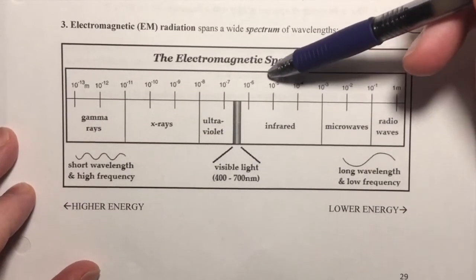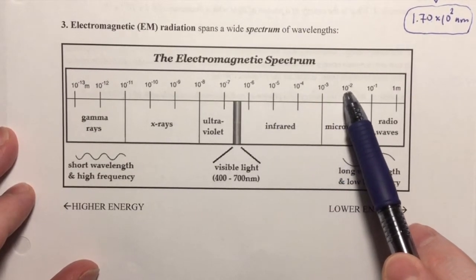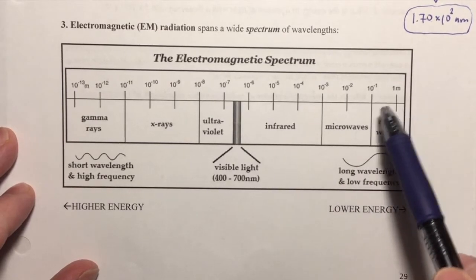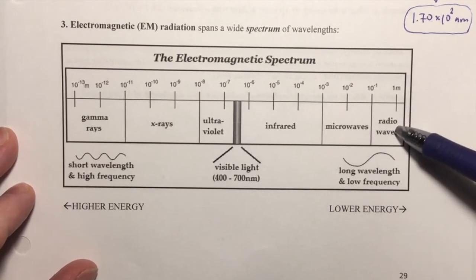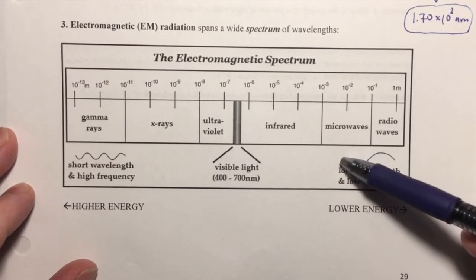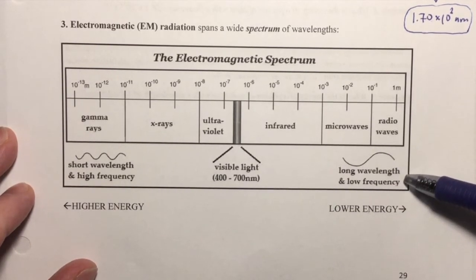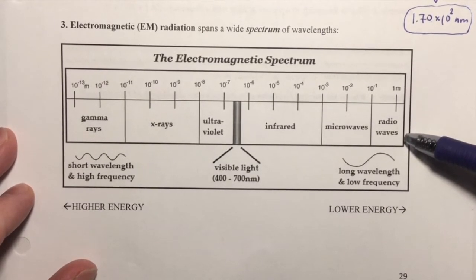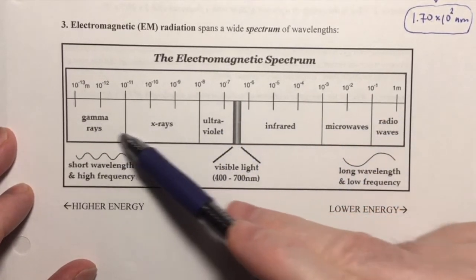In contrast, on this side, you can see that the wavelength is getting larger and larger, 10 to the negative 2 meters, 10 to the negative 1 meters, all the way up to a meter. Larger, longer wavelengths mean lower frequencies. So radio waves are long wavelengths, and they are relatively low frequency. Yes, we talk about them in megahertz frequency, but megahertz is a fairly low frequency relative to the other forms of energy that we're talking about.